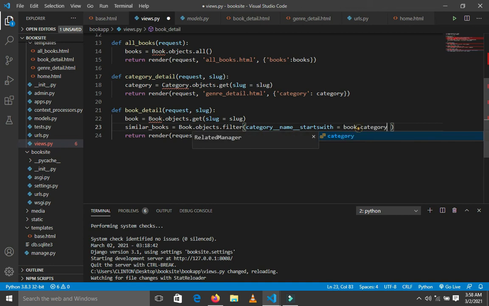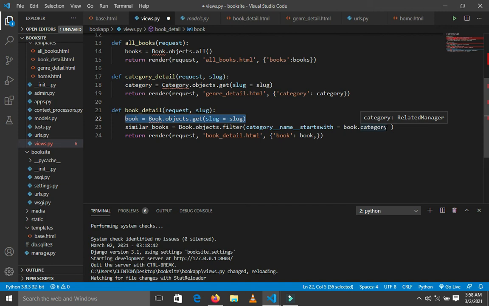So this book we have here refers to the book we have on top, you understand? But this is not gonna work. Why do I say so? What if you are picking a book that falls under the category of this book and a different category? For example, let's assume we picked a book that falls under fiction, whereby the category of this book on top here is fiction, and the book also falls under biography. It's not going to work, right? It's not going to work because Django will not know how to differentiate.